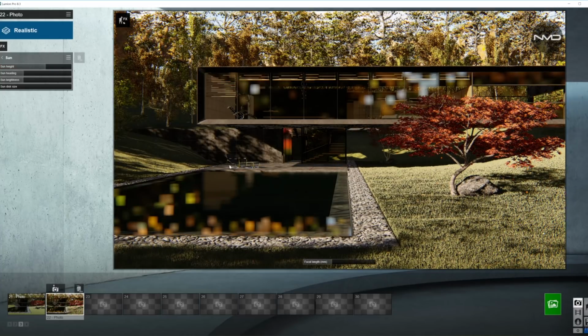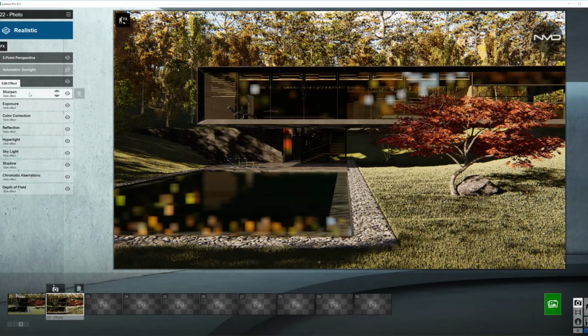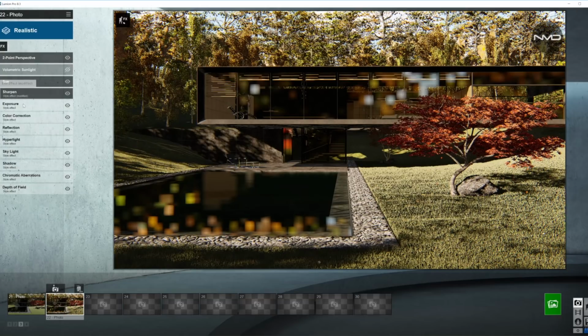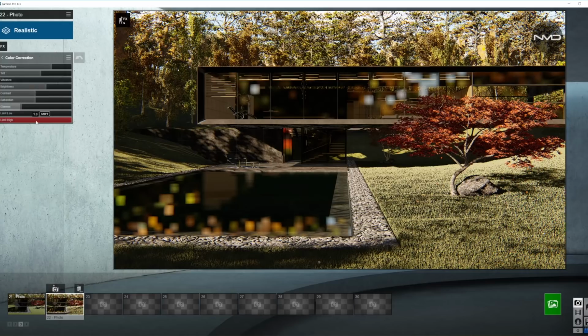I still want a little bit of sun in here around the pool area. So I think this looks pretty okay. So we're going to the sharpening tool, just bring the intensity up a little bit, and you are done in here. Exposure always is last. Color correction. Now this one is important today.